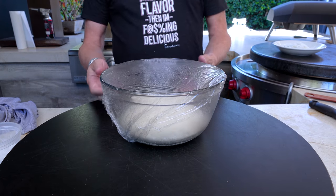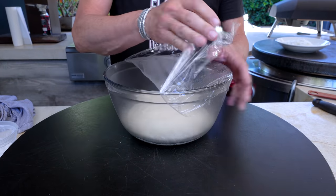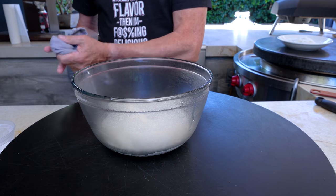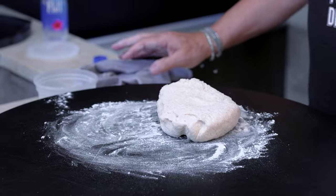Let's deal with our dough — look at it, it's doubled! We gave it about an hour and a half. Go minimum an hour, but an hour and a half to two hours is all good. Let's get it out and start to give it a little bit of shape before we put it on our board.